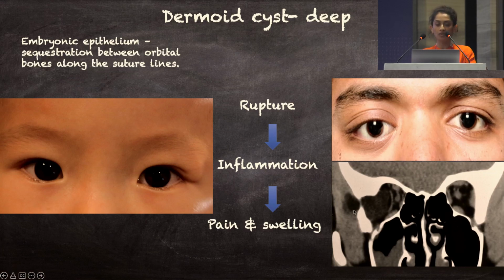And most importantly, now taking a decision whether you want to excise it when the child is small or just wait. Well, in our practice we would actually excise even if it's a smaller child, because there is a chance of rupture. If at all there is a trauma, there can be inflammation and pain and swelling in these children. And obviously if it's a smaller one, cosmetically it's much better. So I would go for a lid crease incision over here and take out that small dermoid from there.